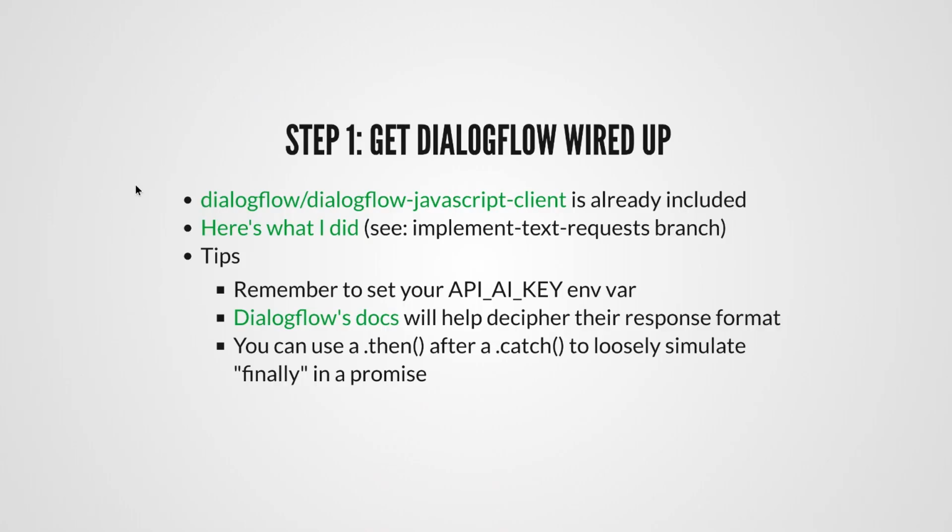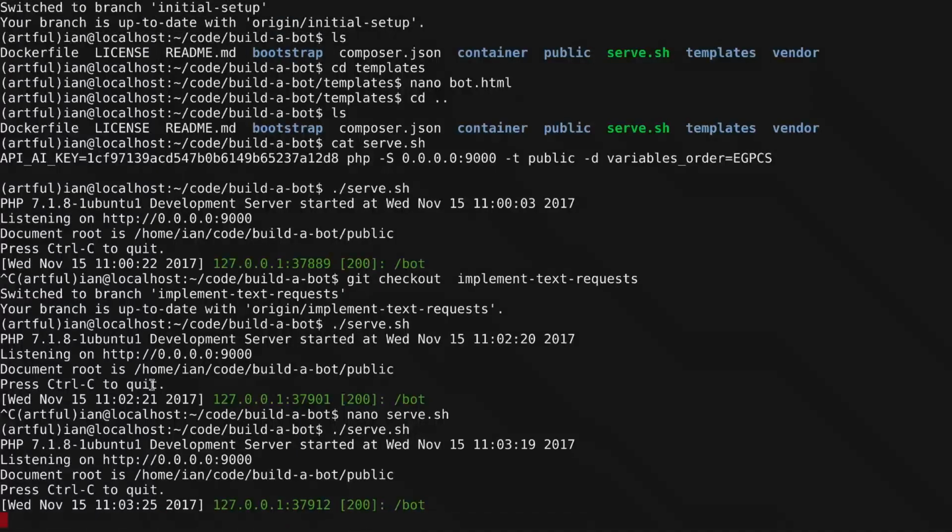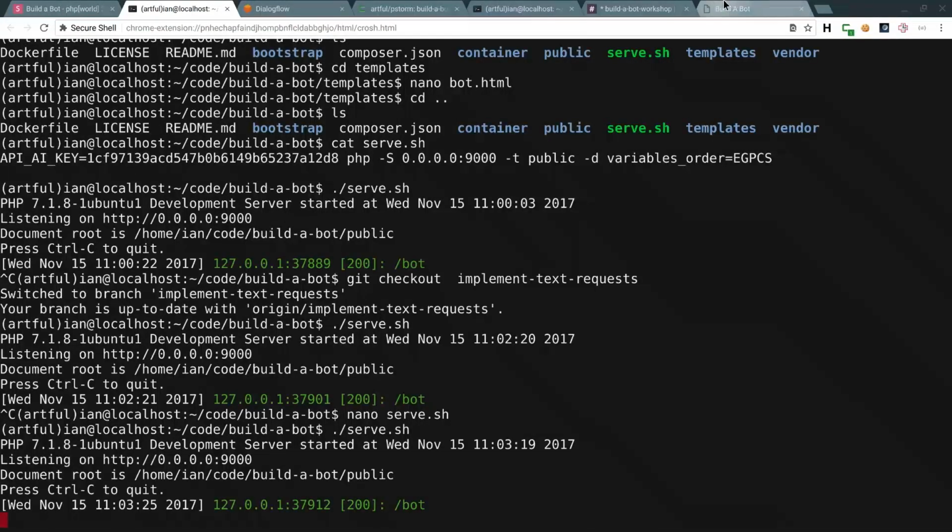So if you look back at the php -S command here, yep, it'd be localhost:9000/bot.